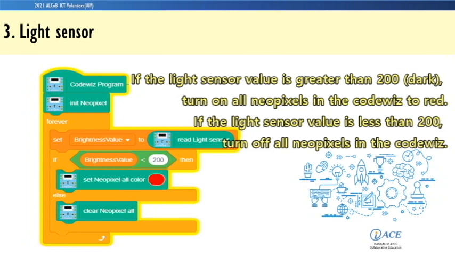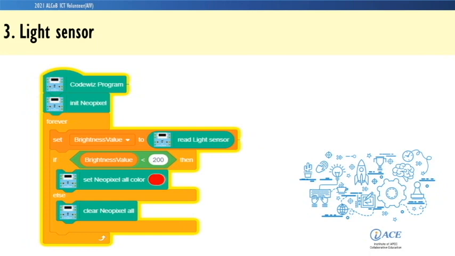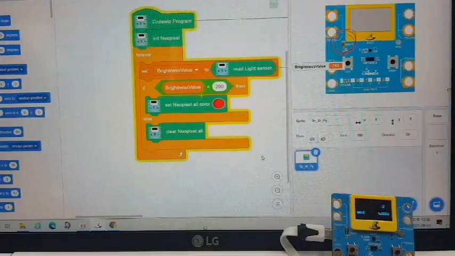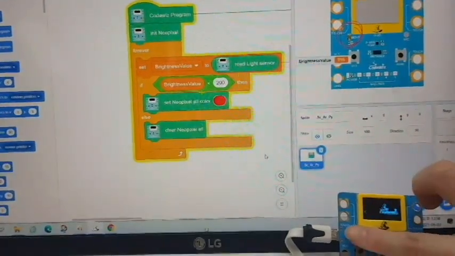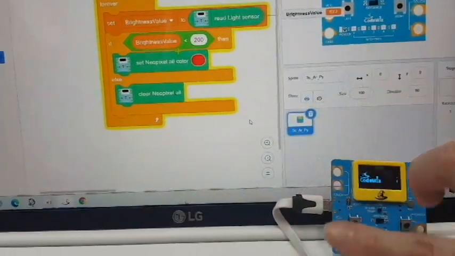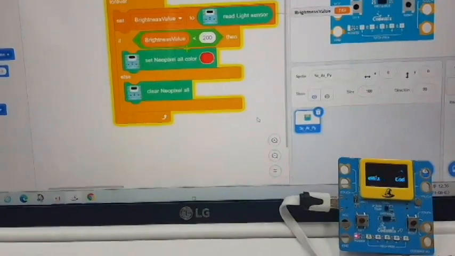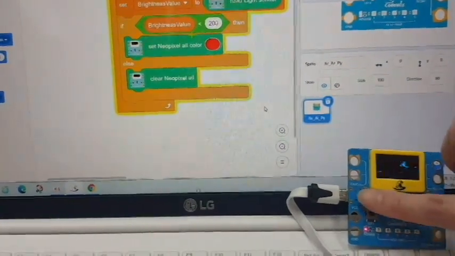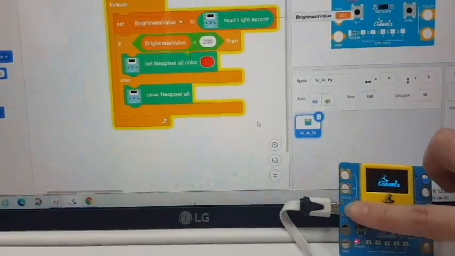If the light sensor value is less than 200, turn off all NeoPixels in the CodeWiz. Let's see how it actually works. When it gets dark, you can see that all NeoPixels appear in red.